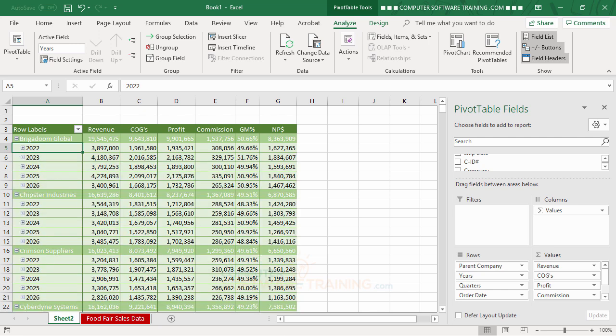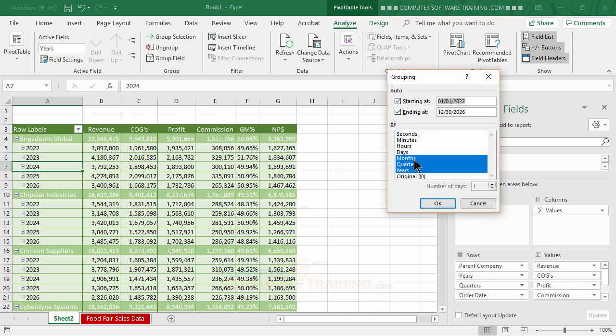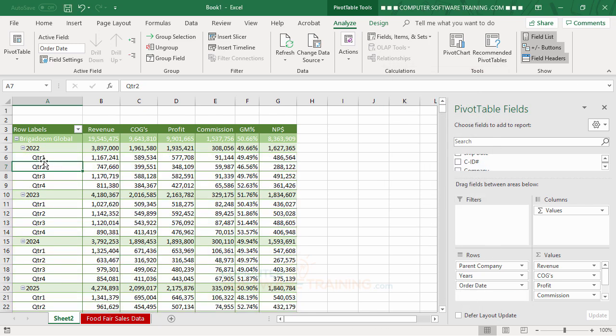So really I just care about seeing the years and the quarters. That's what I'd like to filter by. So we click on any one of these. First of all, go to the group field and take out the months, because I don't really care about months right now. When I do that, hit OK, then we'll just see the years and the quarters. Now what I like to do is take the years and drag that up into the filter.